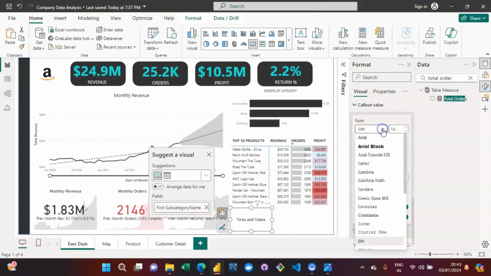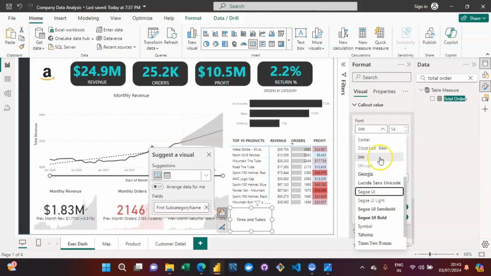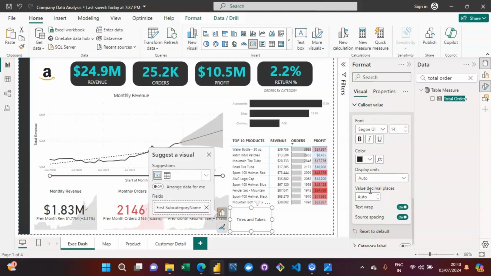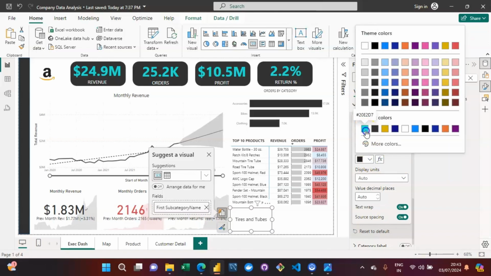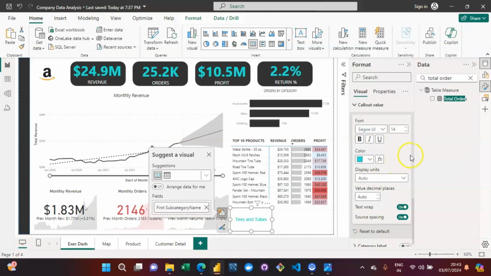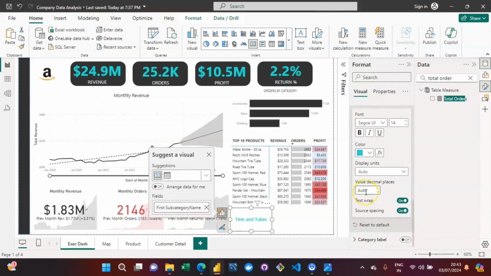All right, and font, I want to keep it as Segoe UI that we have been making use of till now, right? And let us go forward with the font color as Maven blue that we were looking up to. Again, it's up to you what color you want to show over here. We are not exactly interested in the decimal places, just because we are not representing a decimal value or a numeric value over here.